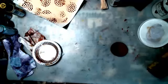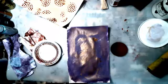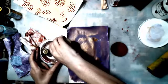What else do we have? Yeah, we can use this one because that didn't turn out real well. We'll use some more of that. Let's see what the pure gold looks like. Shake it up first. It's pretty light too. And this is a piece of plastic netting that comes on the tangerines at Christmas time when you buy the little angels, I think is what they're called. Sometimes it's little triangles or diamonds, but I've had this one for a very long time because I liked that pattern. It kind of reminds me of fish scales. So I use that as a stencil.